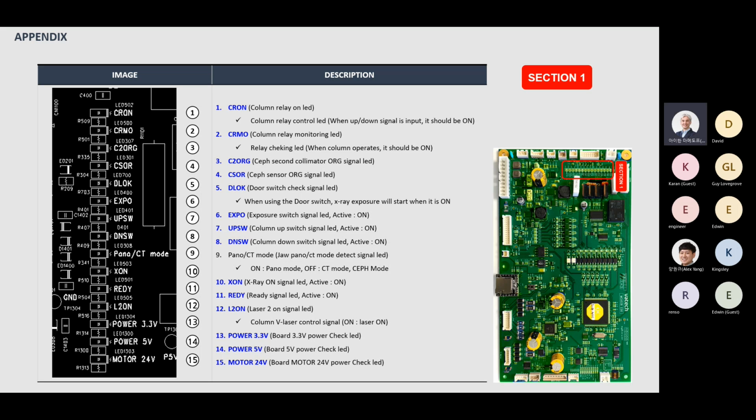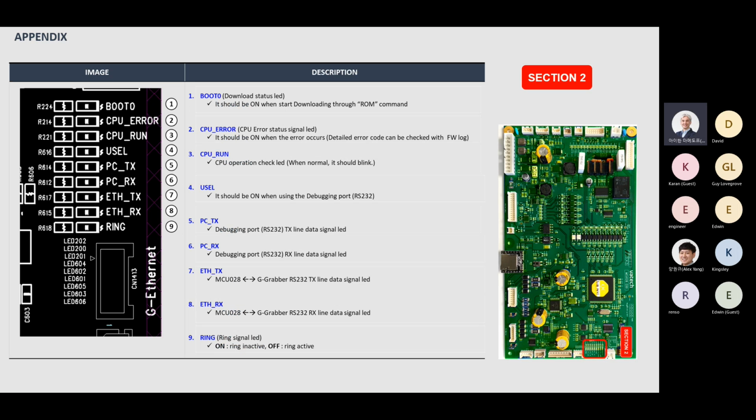You can see that if an LED is not on, for example the column rail control LED number one, when the up and down signal is input it should be on, but it's off. Then there is some kind of problem with the up and down movement of the column. All this information can be checked in the technical documentation, so I will not read it one by one.